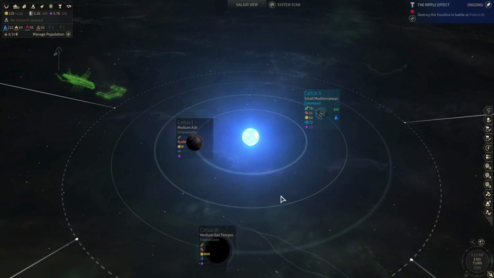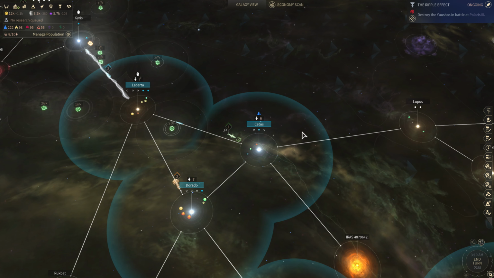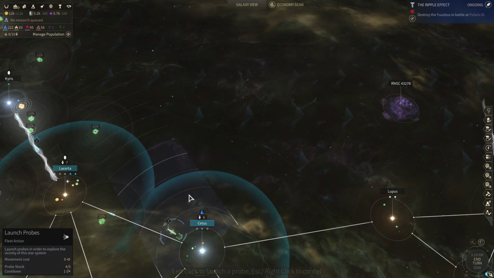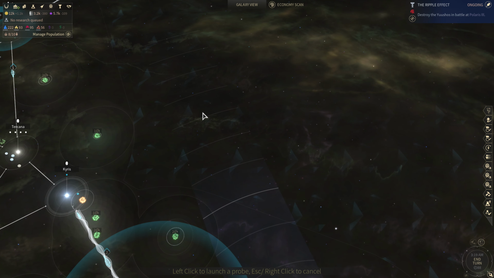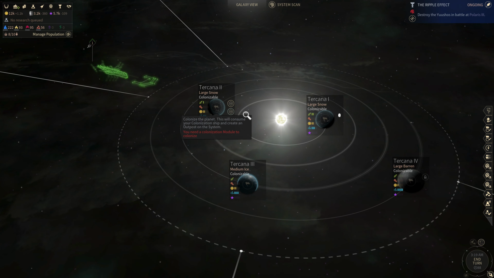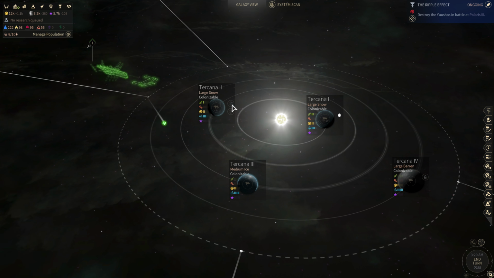Show location. Ah. When we flew by, okay. Alright, what do we got here? We got four probes. We got a dude over here. Exploration ship. Subterranean life form. It's a subterranean life form. No, it's subterranean and a life form.